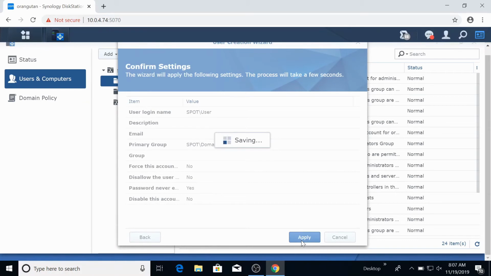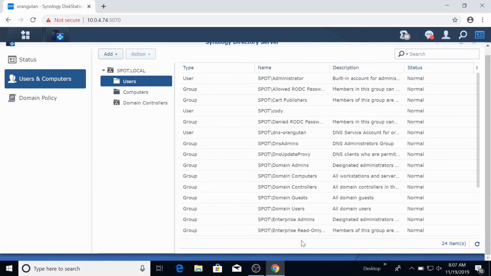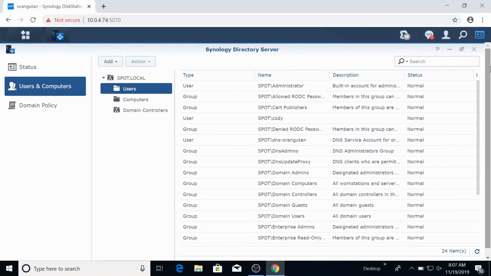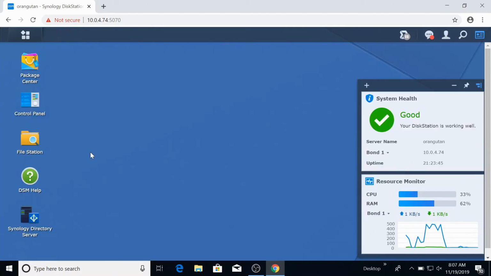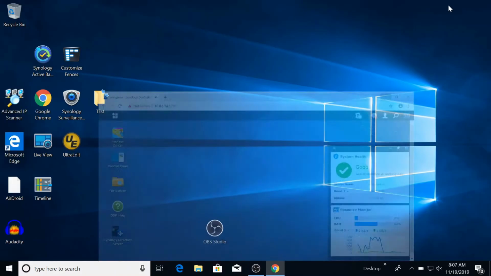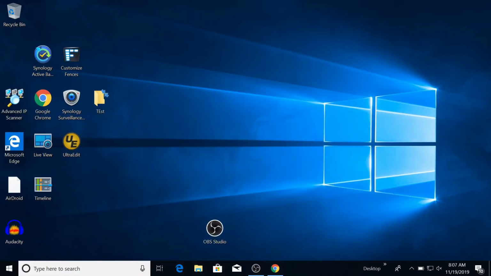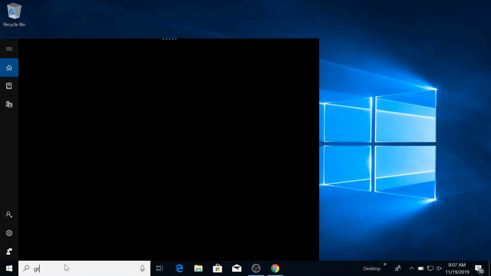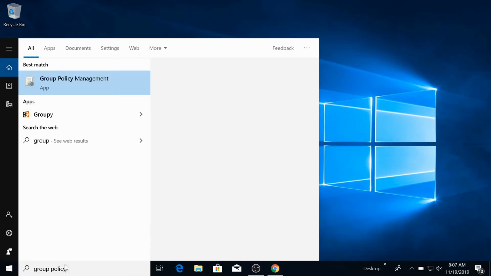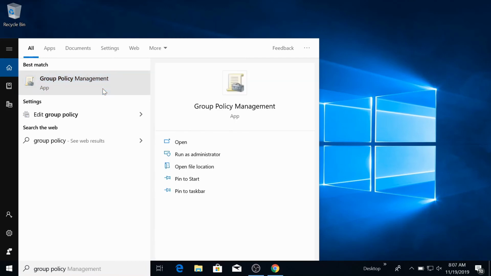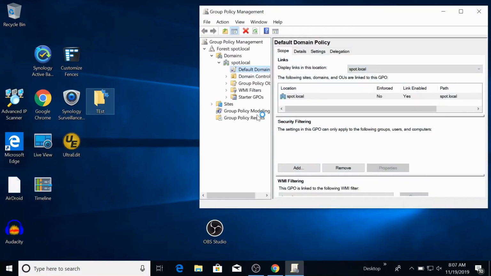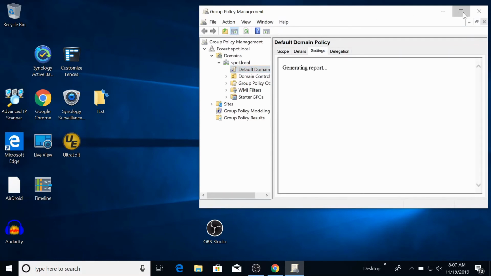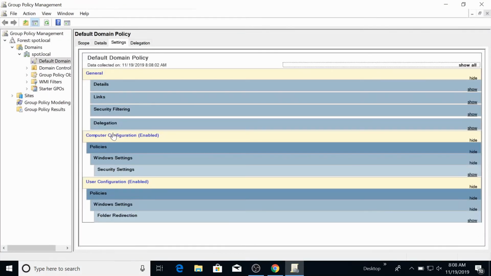Let it save here. Now, at this point in time, we're going to head back down to the bar here, and we're going to open up Group Policy Management and start to set up those folder redirections themselves. As you can see, I already have RSAT and that kind of thing all set up, and it's already pulling my domain. You'll want to go to settings here on your default domain profile, right click and go to edit.